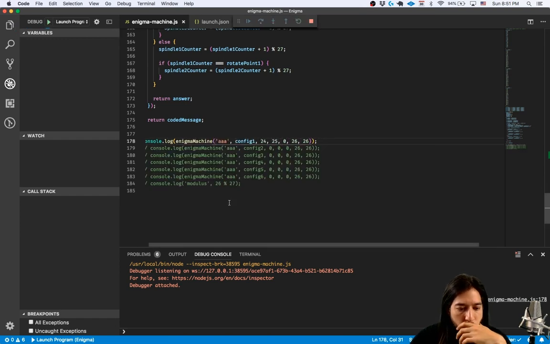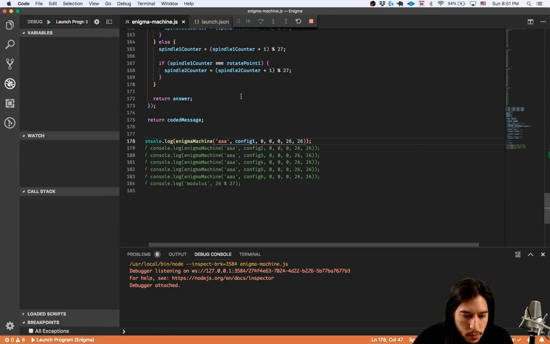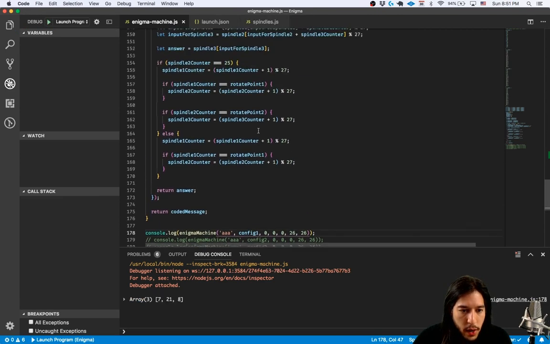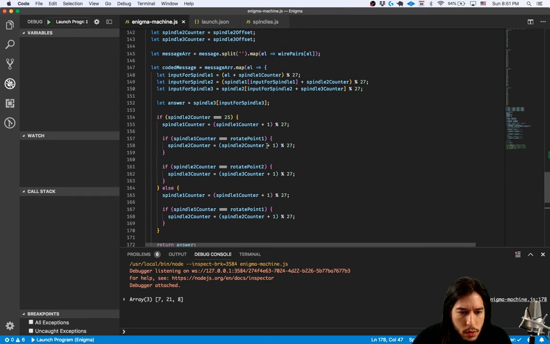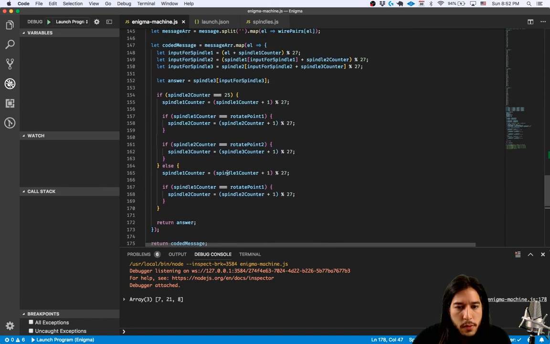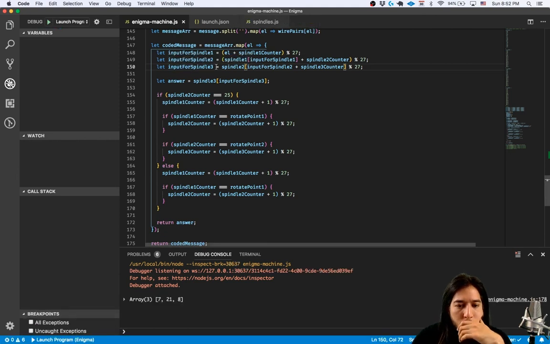I believe it was 721.8 at the regular old inputs. 721.8. Okay, so right now this is getting closer, but I still got undefined. Oh, there's no parentheses here. Why does Prettier keep doing that?